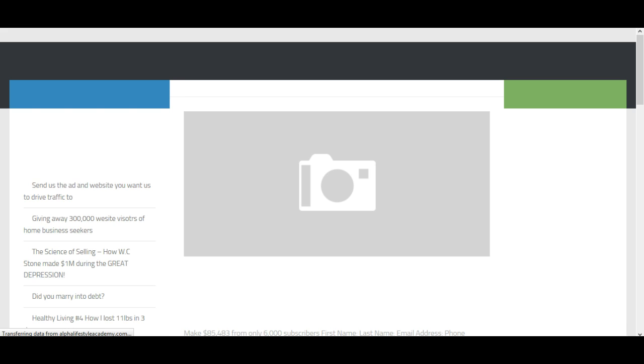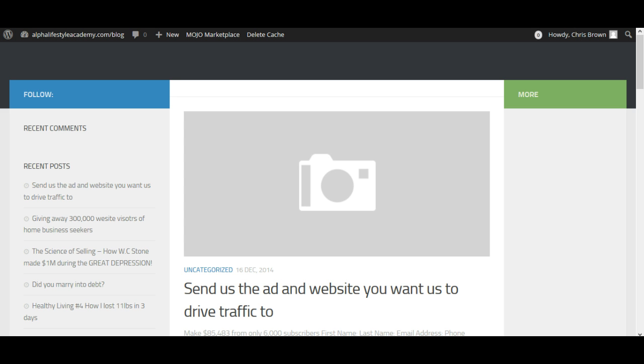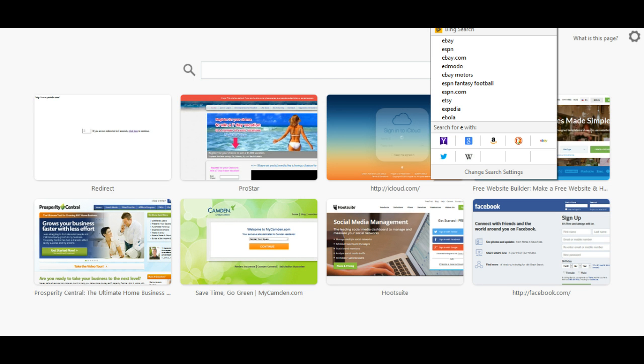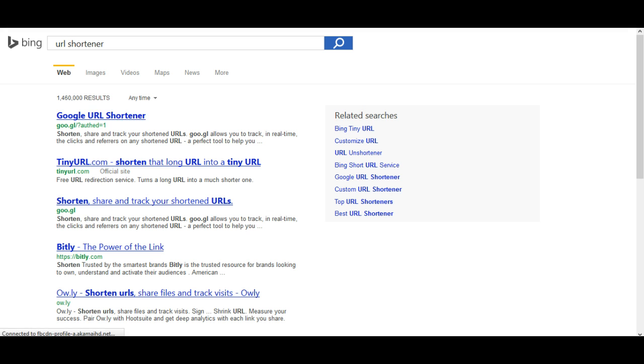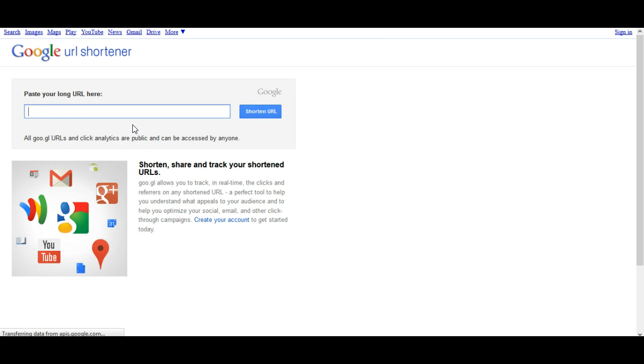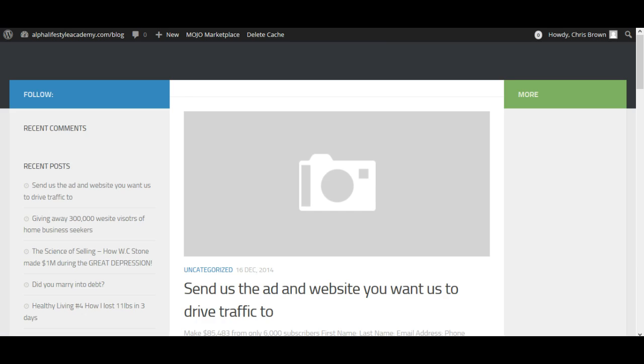I could just send out my blog address. What I'm going to do is go to Google and use what is called a URL shortener. The search engine the computer put me with was Bing, and I don't want to use that, so I'll go use the Google one.